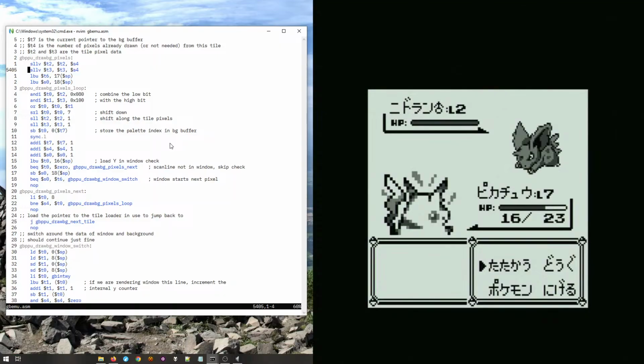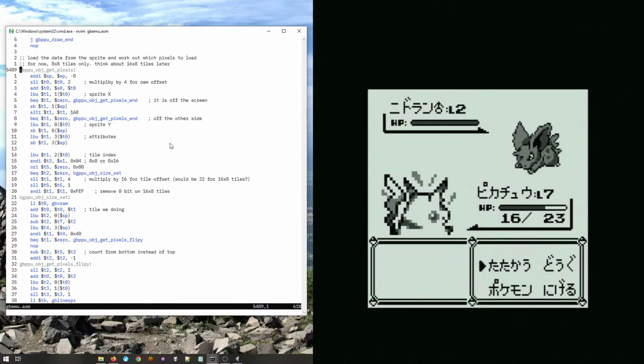I think they use the window at the beginning of combat, as the characters go across the screen. I'll show it in a second. So the window part as well, it works out those.